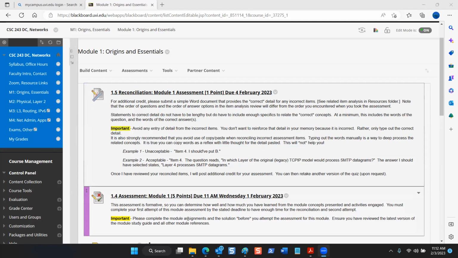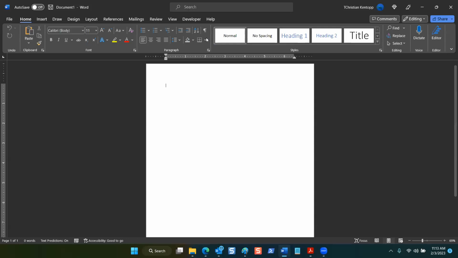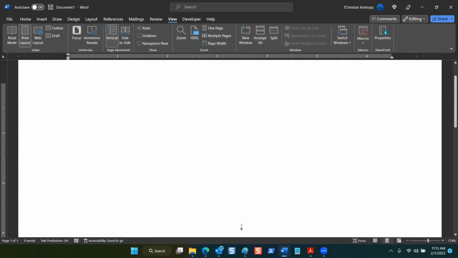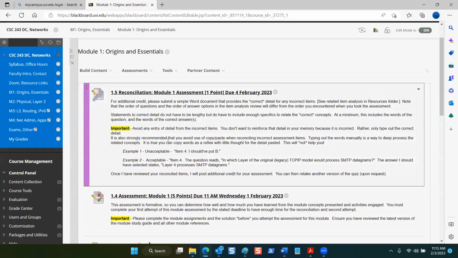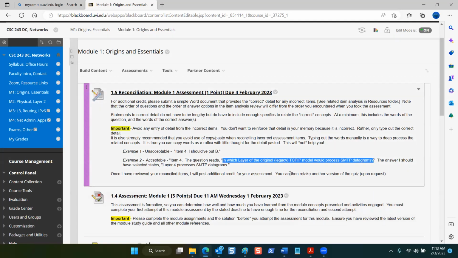Saturday. All you're doing is opening up a Word document, and nothing fancy here. And the trick when you open that Word document is to avoid the reflex to copy and paste. When you are typing the words, all we want for reconciled errors is for you to enter the words of the question by typing them with your fingers. And that's important because as you're typing in each of the letters of the word, your brain is working with that information differently. This has been proven by science. There are studies on this. So it's called tactile kinesthetics. And as you're working with your hands and your fingers and the mouse clicks and your eyes, and you're typing it out, and then you also enter the answer that should have been selected.